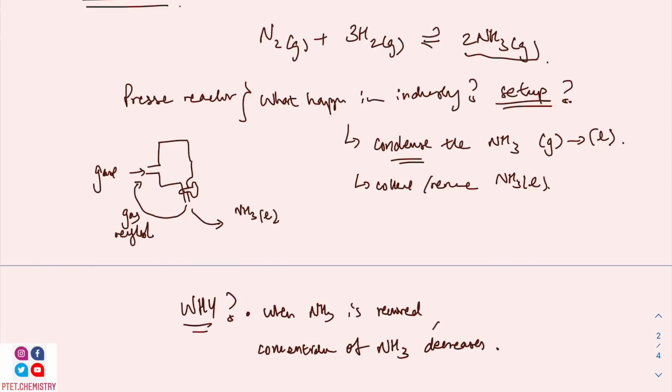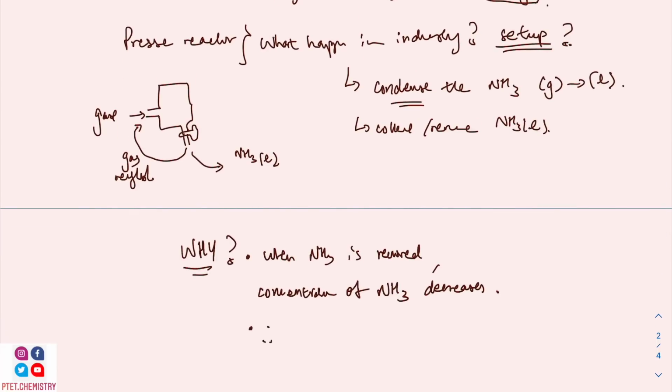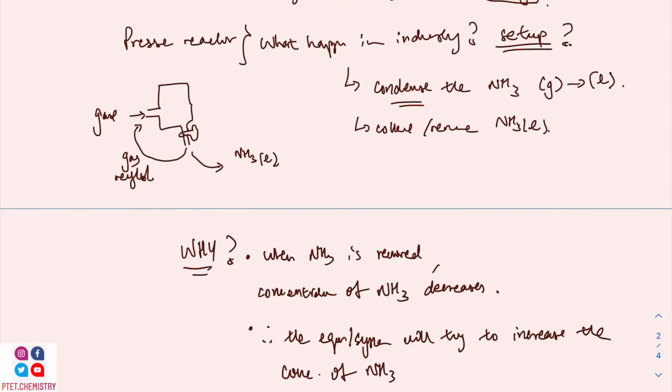And this is when we start talking about the Le Chatelier principle again. Instead of talking about pressure, we talk about concentration. As we remove this when it's formed, the concentration of this will go down. What will the system or the equilibrium do? The equilibrium will try to increase the concentration. Therefore, the system will try to oppose the change. It will try to increase the concentration of NH3.